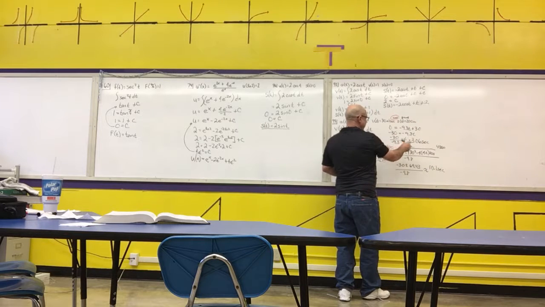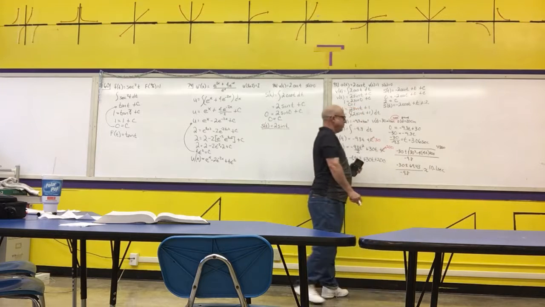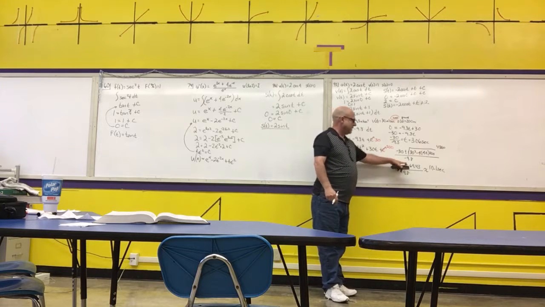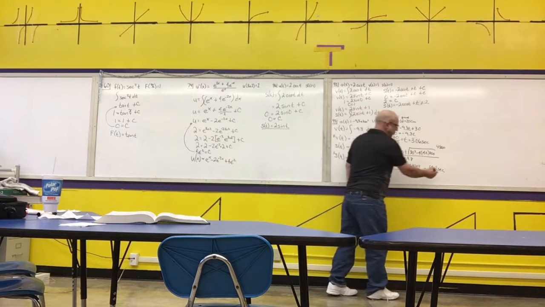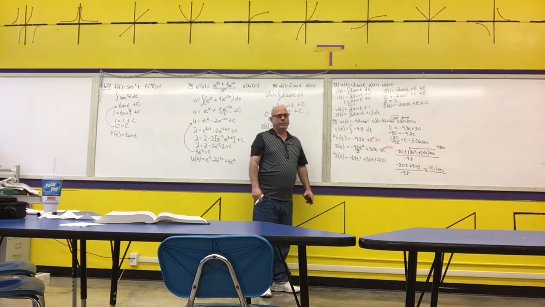And here, that was an exact answer. This one is an approximate answer because it required rounding. I didn't do the plus, because if I do the plus, I'm going to end up with a positive, and a positive divided by a negative is a negative. So that's why I only did one of the actual calculations there.